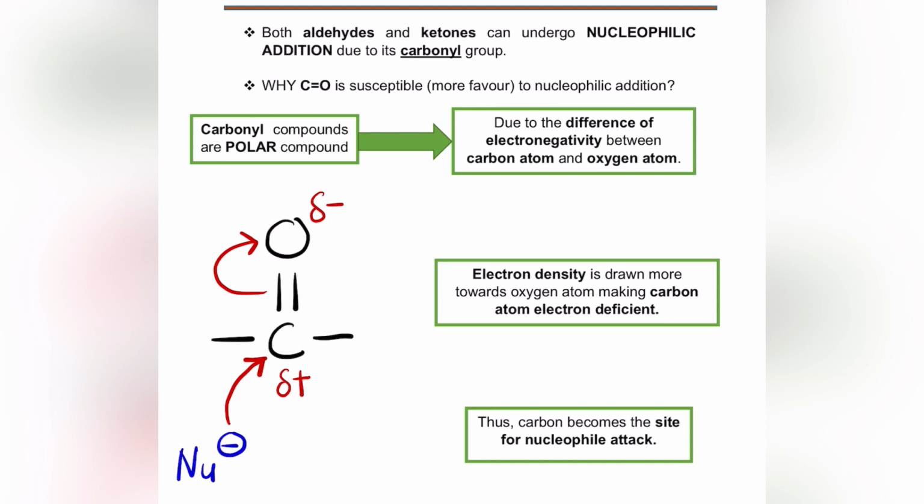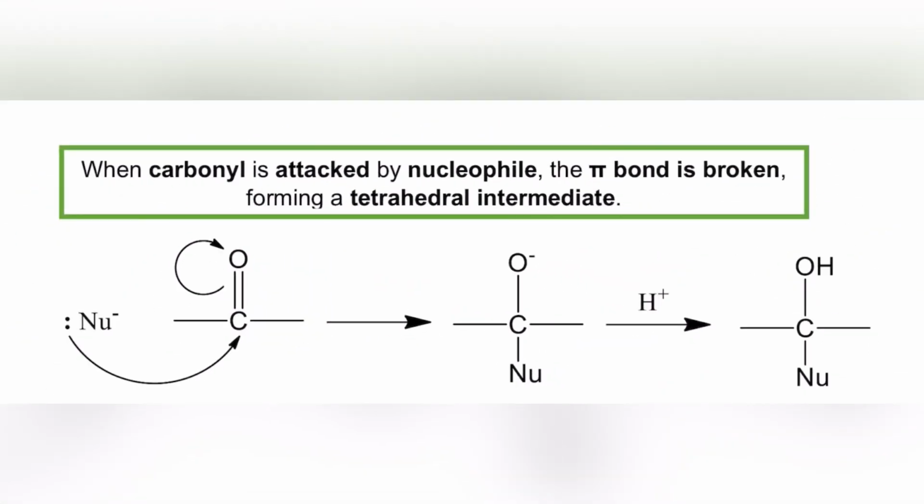You are going to split the bond between carbon and oxygen, and after that this carbon will have an addition of the nucleophile to make it 4 bonds. Once you attack here, you can see that this oxygen got an extra electron. That's why the charge is negative. When you have a positive reagent, it will be attacked by the O minus here to get the OH group. So you can see that this is how the nucleophilic addition reaction happens for a carbonyl compound. You add a nucleophile, that's why it is addition.